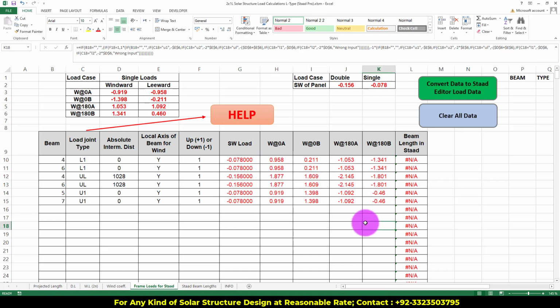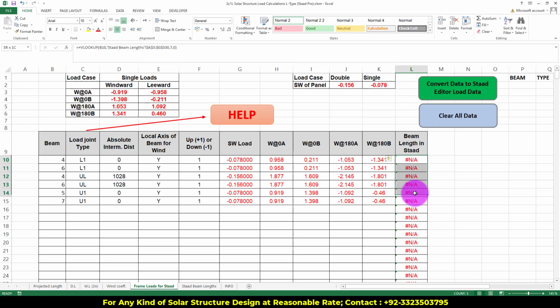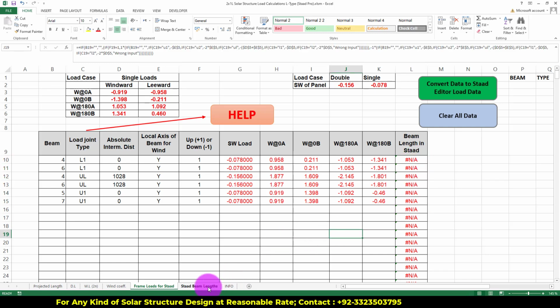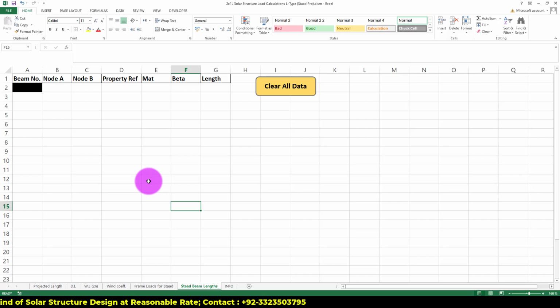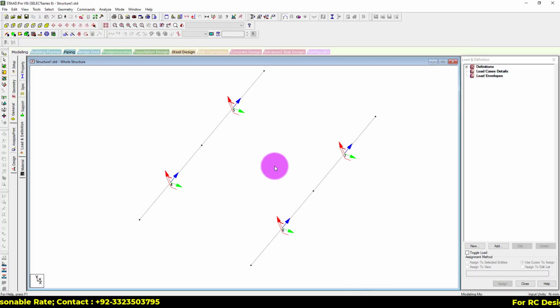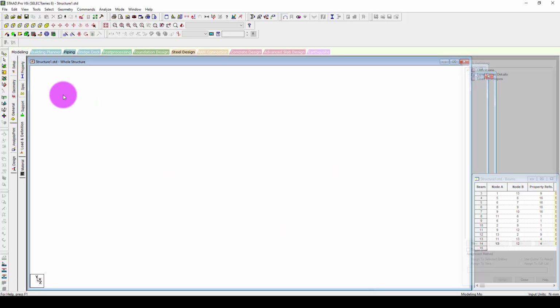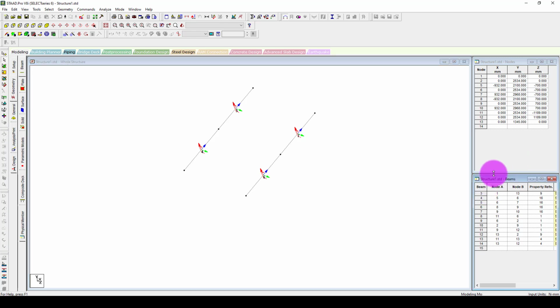Remember, don't overwrite these red highlighted cells, as these are formulas. Since we also require the beam lengths, go to the STAAD beam length tab, and then to the STAAD model geometry tab.